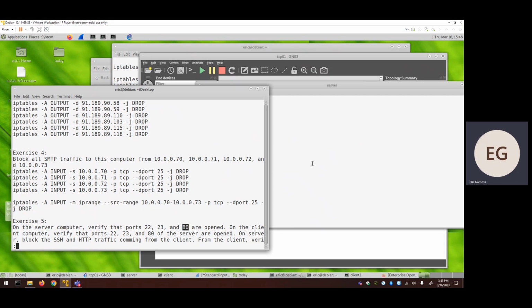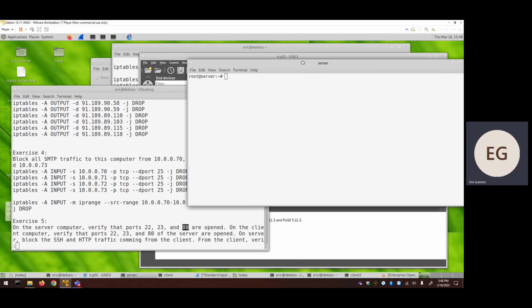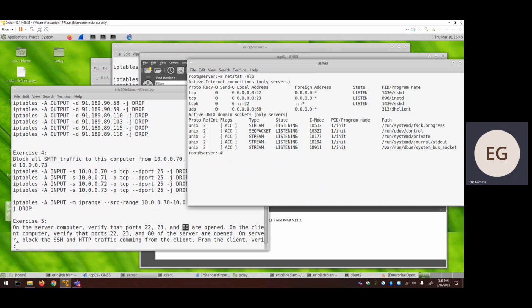So what command can I type on the server to see what ports are open? We typed this command already several times: netstat with numerical, listen, TCP.